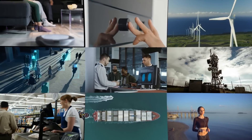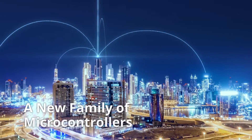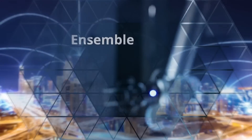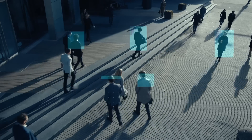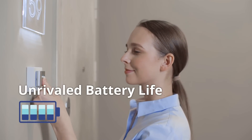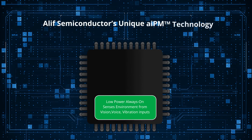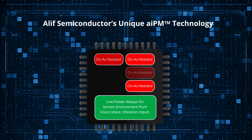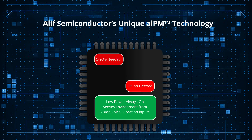If you need embedded microcontrollers in the IoT space, there's one company that brings you a new family of microcontrollers and fusion processors: Aleph Semiconductor. The Ensemblo family offers high-performance embedded controllers designed for the edge with built-in acceleration for machine learning. Ensemblo also brings you unrivaled battery life, so you get a longer life out of a much smaller battery. And Aleph's unique AI-PM technology enables you to constantly sense the environment, then selectively power on only what's needed to quickly finish complex tasks before going back to sleep.